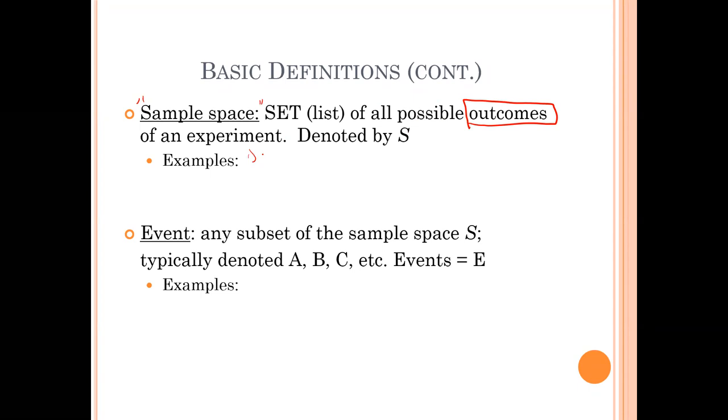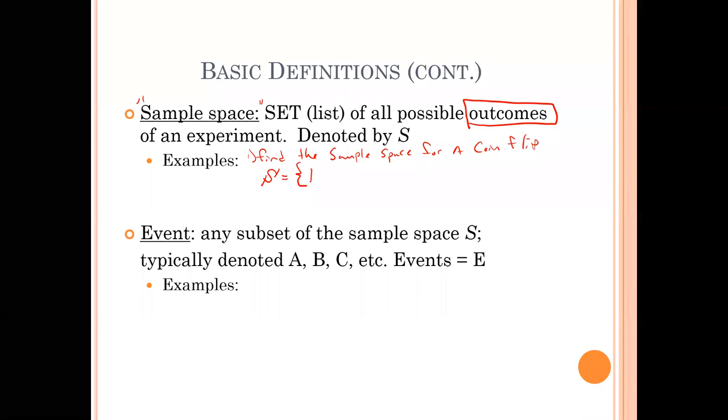So let's find the sample space for a coin flip. I'm actually going to write my sample space a little bit funkier, S like this. All it is is a list of all the possible outcomes. When you flip a coin, what are the possible outcomes you could get? Yep, Elisa, you're right, there are two possible outcomes, but we want to actually list them. Set notation gets these special brackets. I'm just going to put an H for a head and a T for a tail, and then close my brackets. That's the sample space for a coin flip.